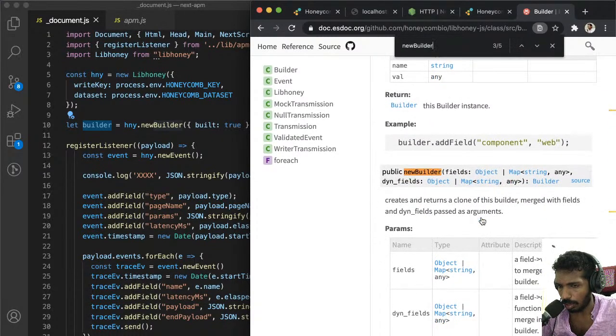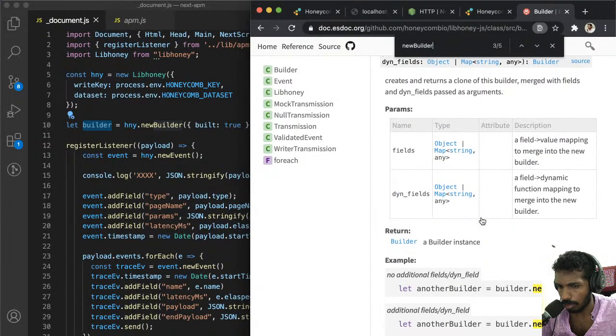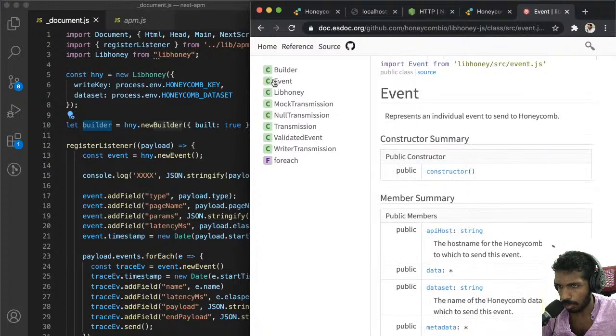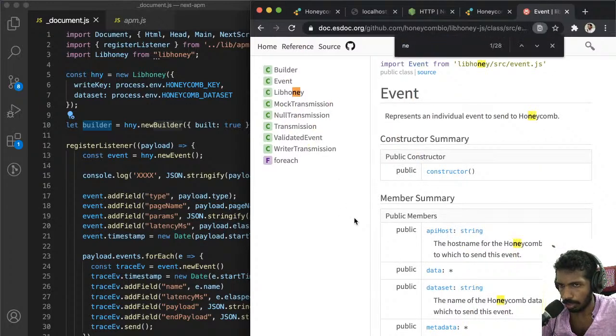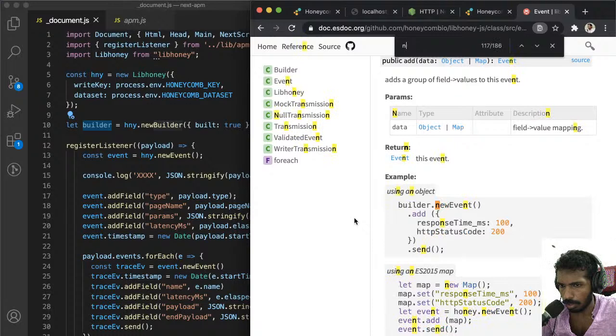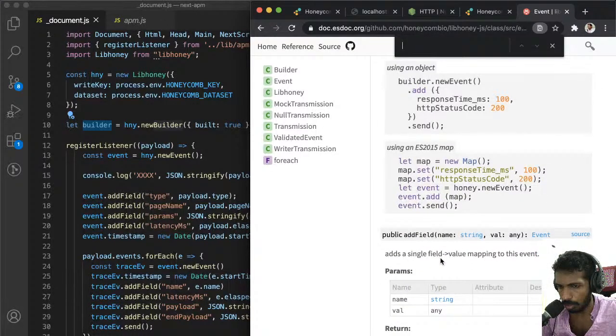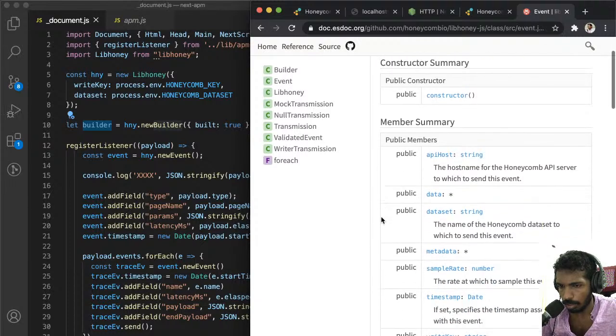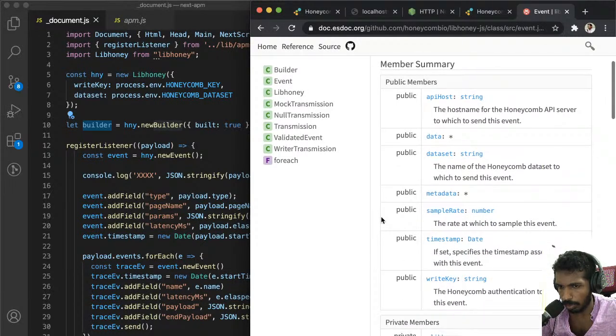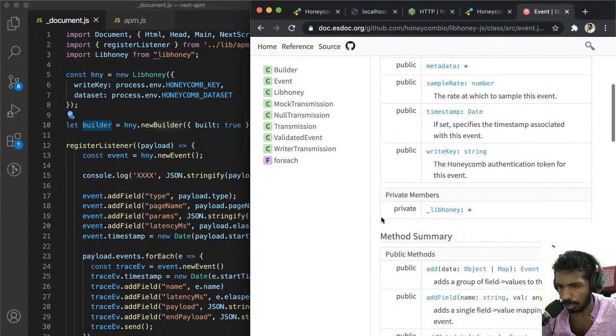Oh, I can do the new builder. Event, what we have, sample rate, timestamp, write key.